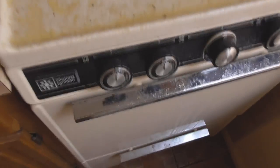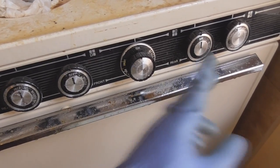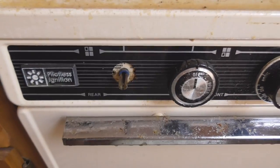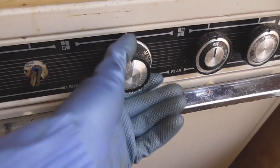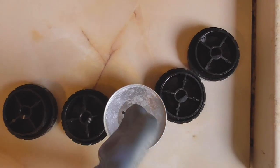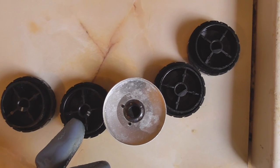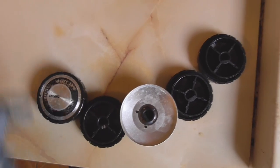But first I want to divert my attention to the area with the knobs and the oven door handle. I want to take off the knobs to make it easier to clean this area. In this case the knobs are identical except for the oven one, but you might want to make markings on them anyway if you want to put them back in exactly the same place where you found them. I'm actually going to clean them in my kitchen sink.